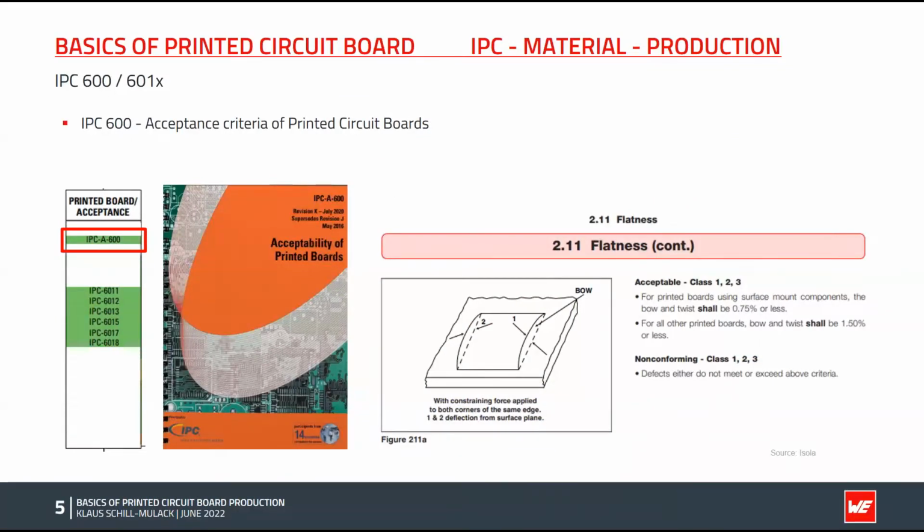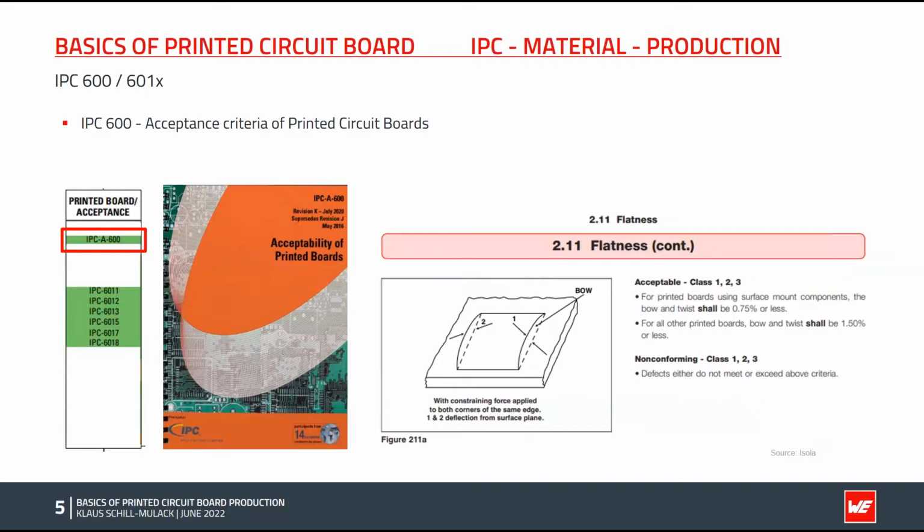The first one is the IPC-A-600, which defines acceptance criteria for the finished printed circuit board. Mainly externally visible features are considered. For example, class 1 is general electronic products, I would say low-cost products.